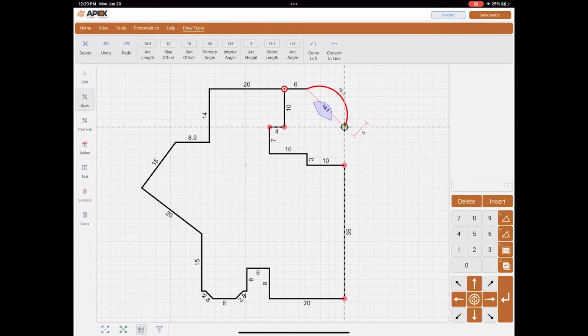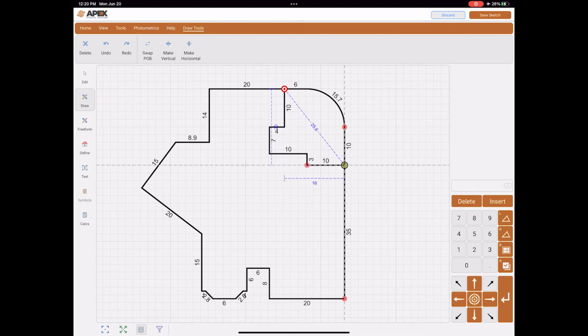So you can tap on any of the numbers that show up on screen and adjust them with the touchpad. In this case, I'm going to leave it at the 2.9 arc height, 90-degree curve, and I'm going to tap enter. So that line is placed, and now I'm ready to move on. Now we just need to draw a line straight down to the corner where the 35 and the 10-foot wall meet. If you notice, there's already a red dot on it. If I tap on that red dot, it'll draw that line for me and take me back to that point. In this case, we don't need to trace back to where we started, so I'm just going to tap enter a second time. My cursor will turn gray, and I'm ready to start drawing my next area.